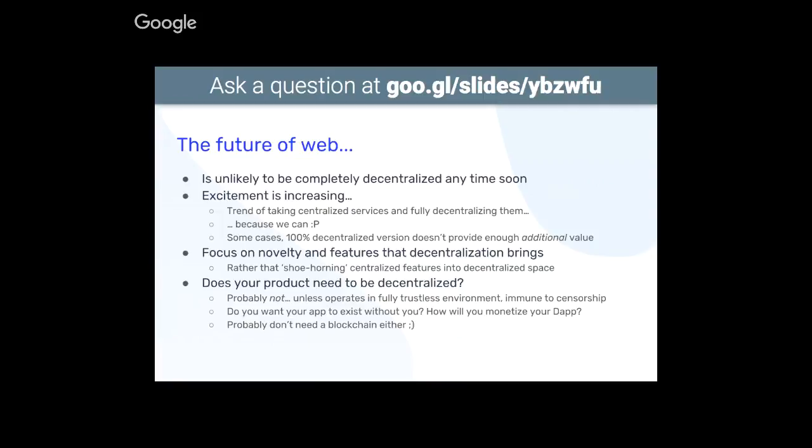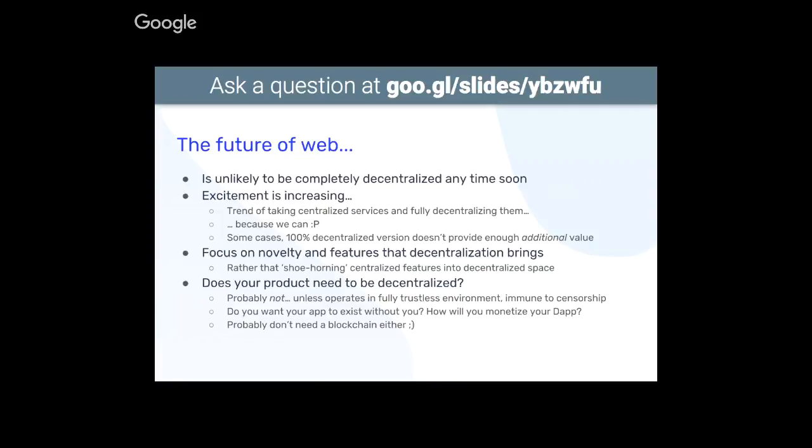There are very good social, technical, and implementation reasons for decentralizing, plus decentralized interactions come with a whole new set of very interesting problems that they can solve, right? So it's my opinion that focusing on the novelty and features that decentralization brings is better than just decentralizing existing centralized apps.